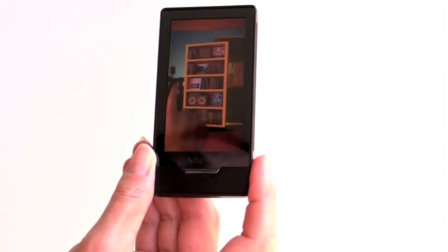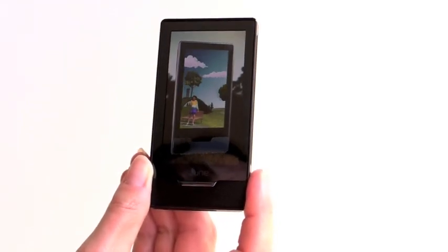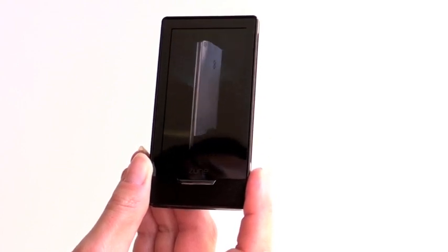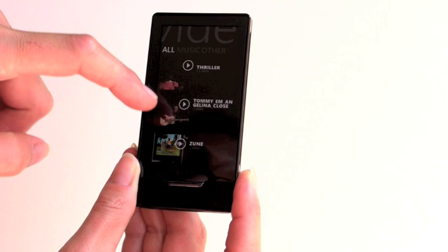The organic LED display is fantastic. It's really bright and vibrant, and I hope we can capture that on camera. You really have to see it in person to believe it. There is no speaker, so you're not going to hear whatever audio track is associated with your video unless you plug in some headphones, some speakers, or stream it to your receiver. Want to go back? It's as simple as just hitting the back button. It's easy to control the Zune.